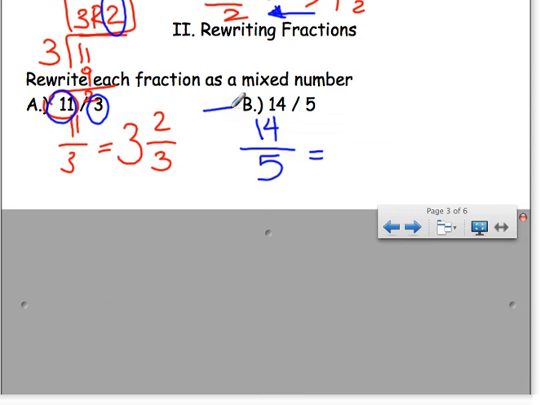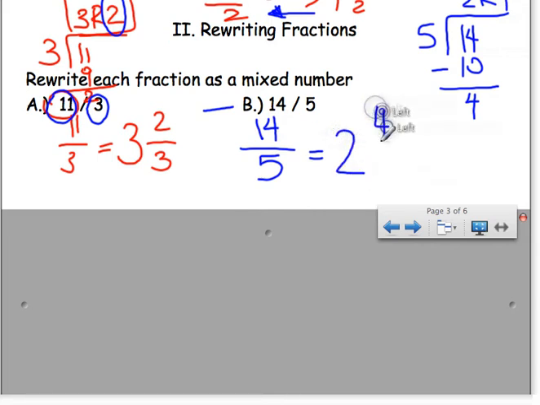Okay, you tried B, which was 14/5. If you did that, you either were able to do it in your head or you did the division here. 5 goes into 14 only 2 times, so you have 10, 4 left over, so that's 2 remainder 4. So as a fraction, this should have been 2 wholes, and 4 you were dividing by fifths. So you should have had 2 and 4/5. If you got that, give yourself a check in your paper. So that was one way, how you go from an improper fraction to a mixed number.